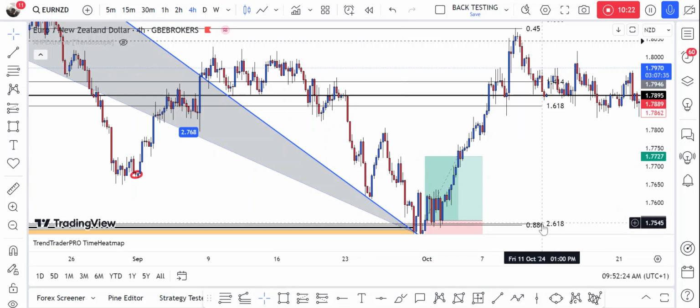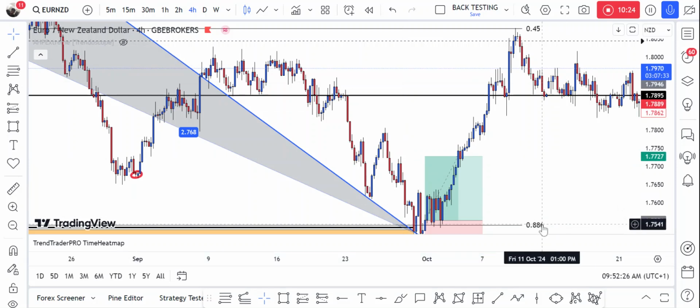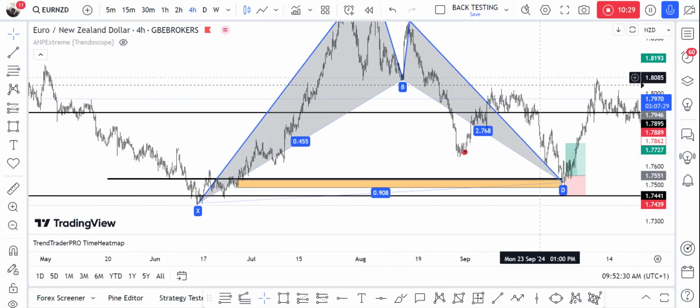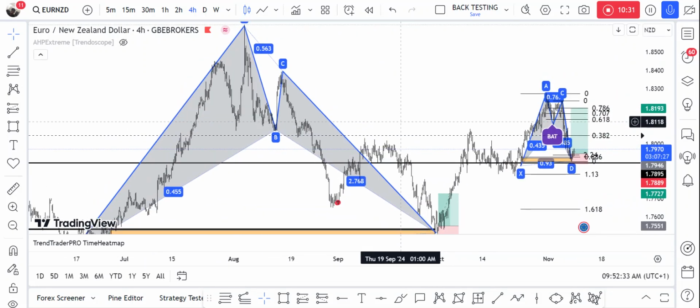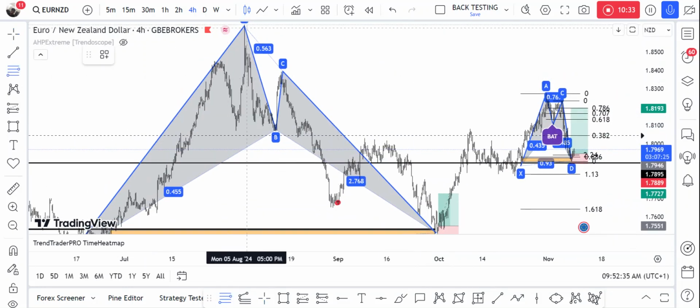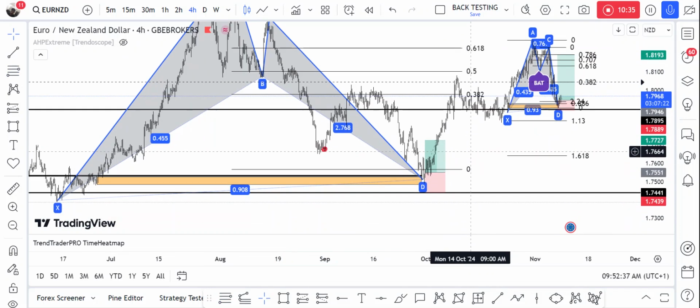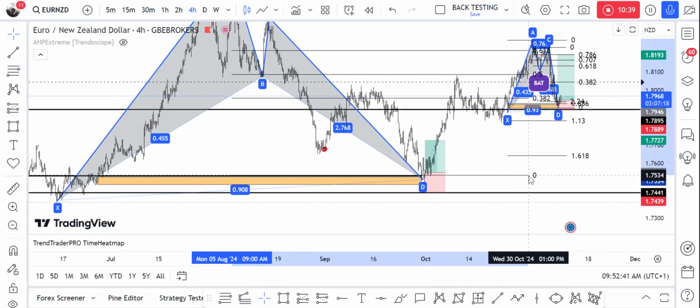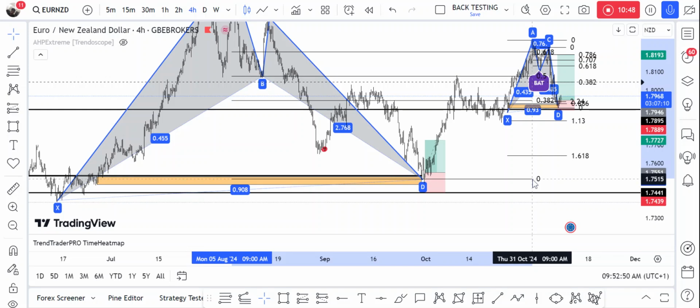Okay. Now we've taken off all of these measurements and I've taken all of this out. What I need is my take profit levels, all right? So the essence of this video is to explain more about the potential reversal zone, area of interest. Very, very important. Okay. So for the stop loss and the take profit level, we are going from A to D. Okay, from A to D.